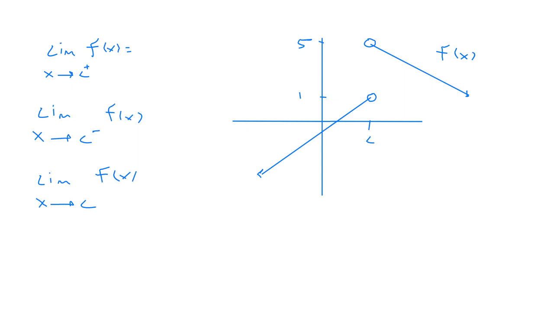I mean, we can make a table if you want to. There's lots of ways that limits can be done. But for now we're thinking, say you're going like this. That's going to force the y to be like 4.8, 4.9, 4.99, 4.999. It looks like as x goes to c from the right, it's going to push the y closer and closer to 5. So 5's our answer for that one. From the left, it's going to be 1, right? But what's the limit as just x approaches c? That's the one I think you were initially asking me about, Joseph. So what do you think?